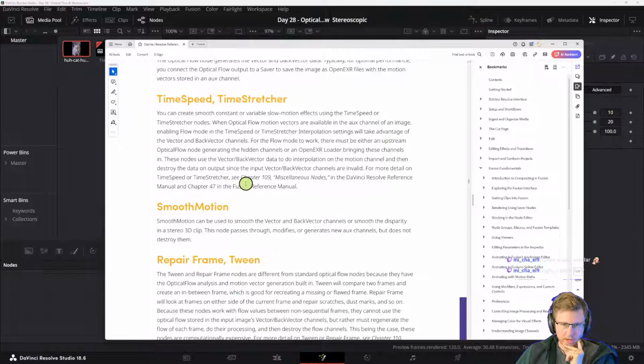These nodes use the vector/back vector data to do interpolation on the motion channel and then destroy the data on output since the input vector back vector channels are invalid. Oh, maybe that's why it's hard on the computer, because it uses the vector data and then it blows up the data.